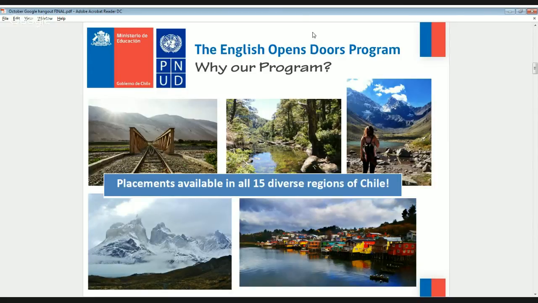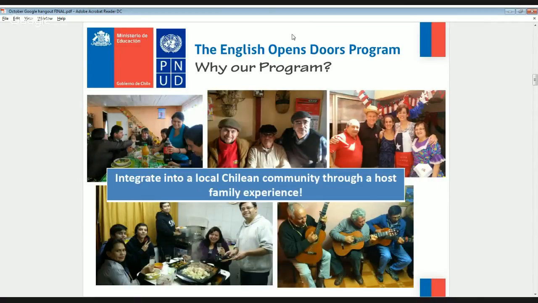We do want to note, however, while on your application we would ask you what your placement preferences are, it's very important to keep in mind that our focus is meeting the needs of the school communities and the placement communities. We're really trying to make a good fit with the volunteer into the vulnerable school community that needs that resource and needs that heart. So with that being said, we do ask that our candidates are flexible in terms of their placement preferences. We also provide the option to live with a Chilean host family and experience Chile's authentic culture firsthand. And we'll talk about that a little later in this session.